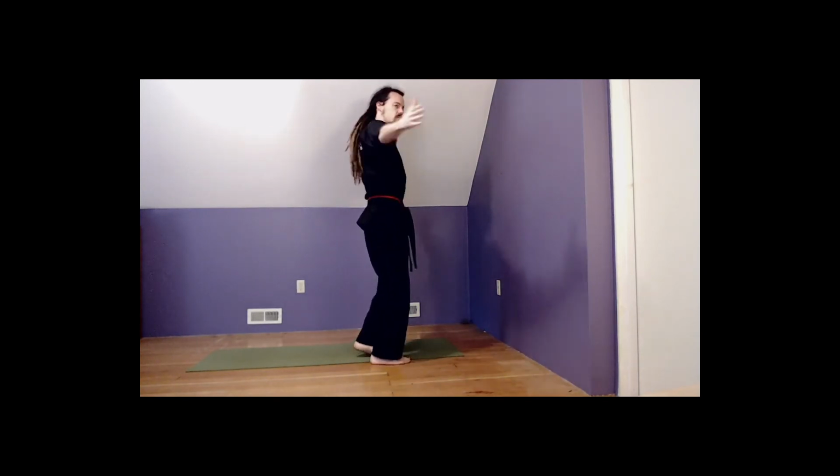Ready, switch, palms forwards. Now you're moving your hands forwards and backwards like this. Remember, keep your elbows strong and straight. Don't let them bend down, that makes it too easy. Keep going. 5 more seconds. And switch, palms face backwards. Remember, keep your elbows strong and locked out. Keep your hands pumping fast. 10 more seconds.